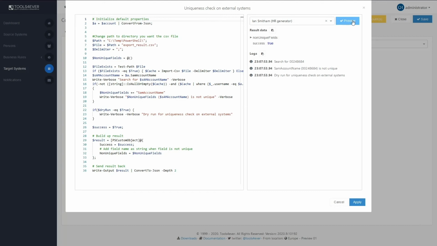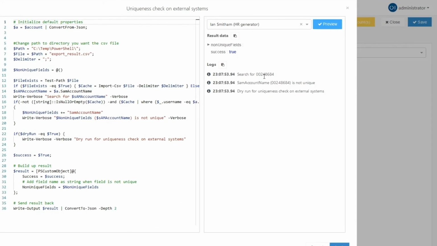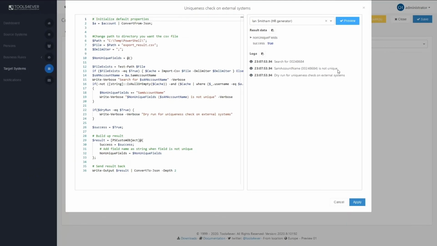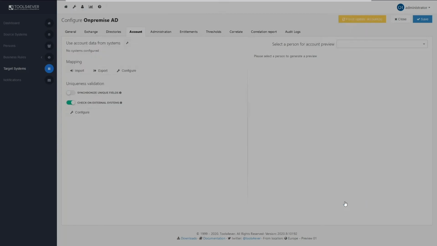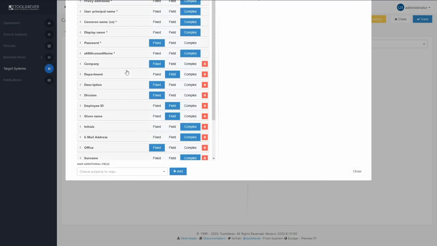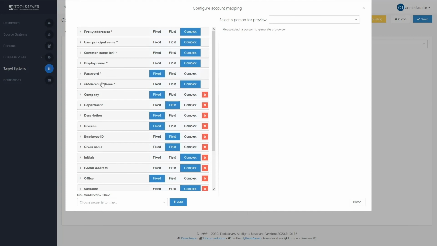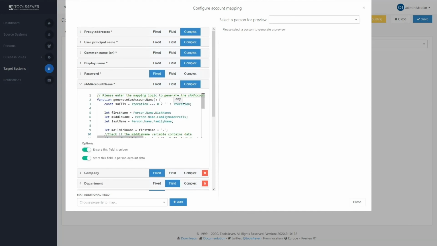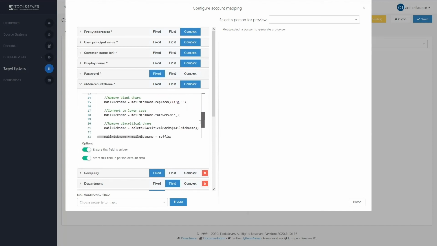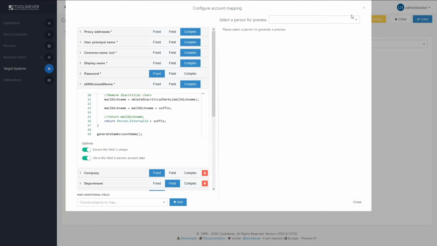It verifies this in the central database and sees that it's not unique by verifying this with the contents of a CSV file. You can check with any data source as long as it's compatible with PowerShell. In this example, we'll check the uniqueness of the same account name, but you can do it for any field you'd like. The next thing that happened, if the same account is not unique, it will go through an iteration, and of course, Smitham is not unique, so it will go through that iteration level.